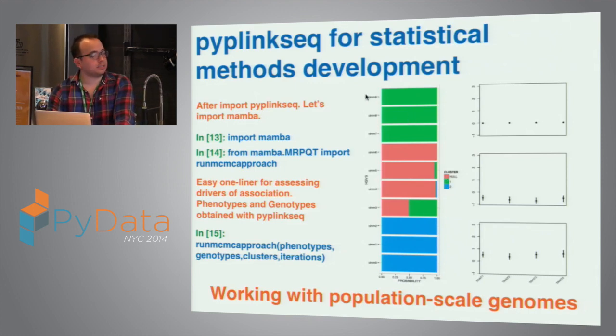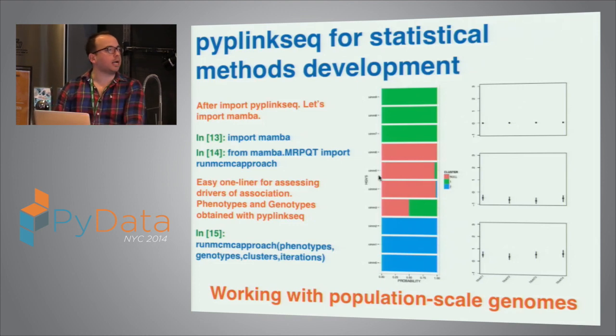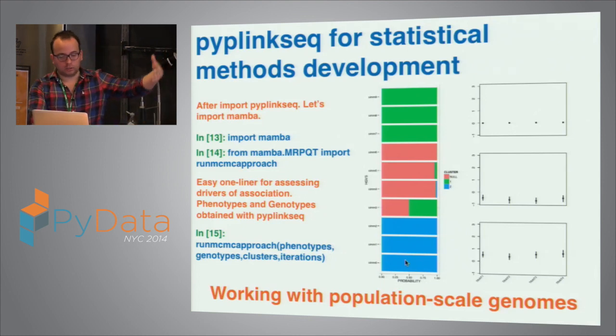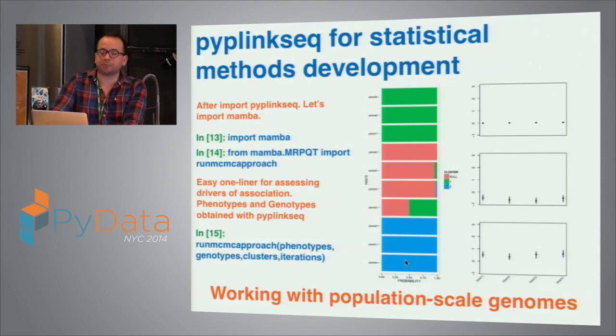Given that I have simulated the effects, I know what the truth is. I can see that for these 3 variants, the MCMC algorithm actually learns that these 3 mutations impact the 4 traits in a way that's described by cluster 1. For these 3 variants, I'm extremely confident that they impact the 4 traits by the estimates described by cluster 0, the null cluster. And here you see that there's quite some uncertainty. Then you can interpret what the next set of variants give you. So these are approaches for working with population scale genomes, and it's fairly easy to run if you're working with pyPLINK and Mamba.